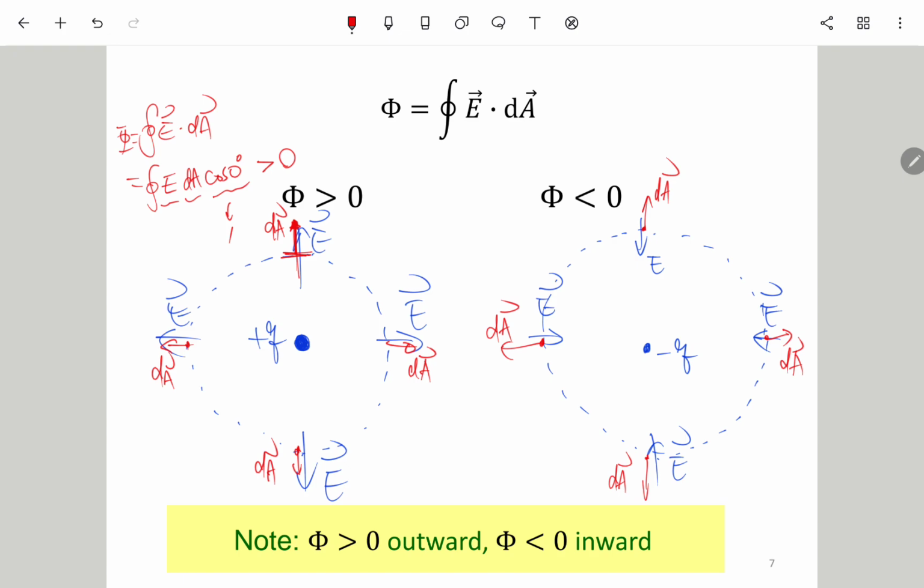Okay, in such a way, when we would like to calculate phi equals integration of E dot dA, it will be something like E times dA times cosine of 180 degrees. All the E and dA are pointing in opposite directions, so the theta will be 180 degrees. So in such a way, this thing is -1. This is positive, this is positive. So we are adding many negative numbers together, so it turns out to be a negative number. Okay, something like this.